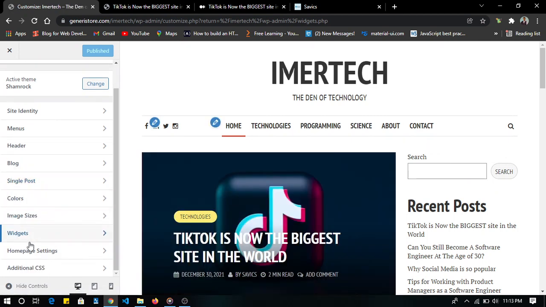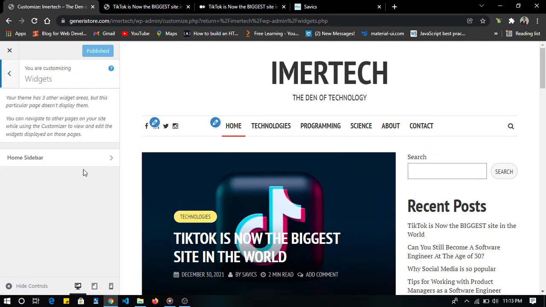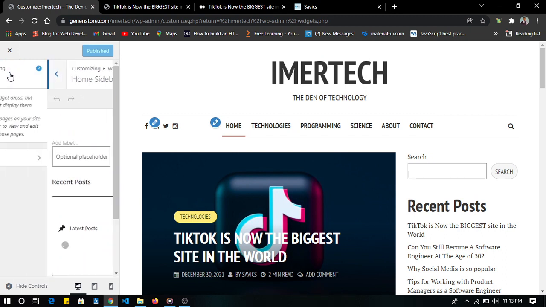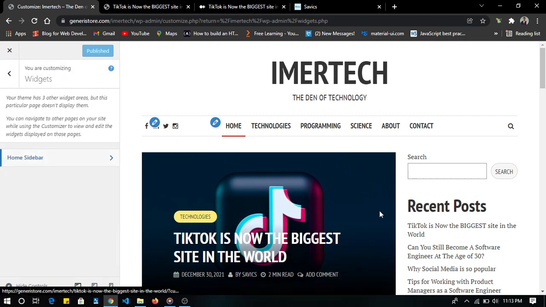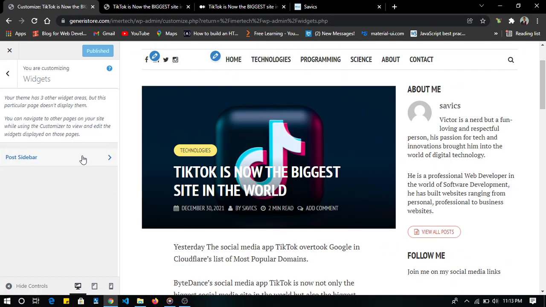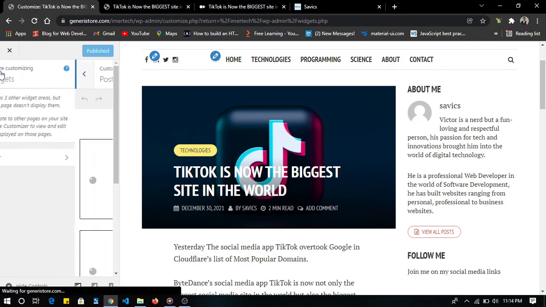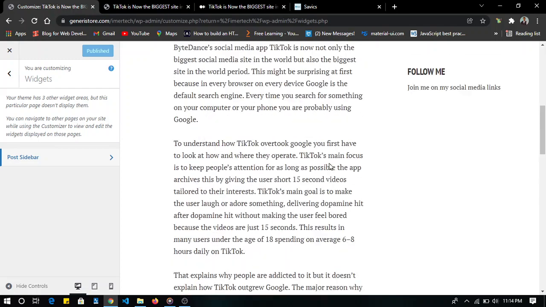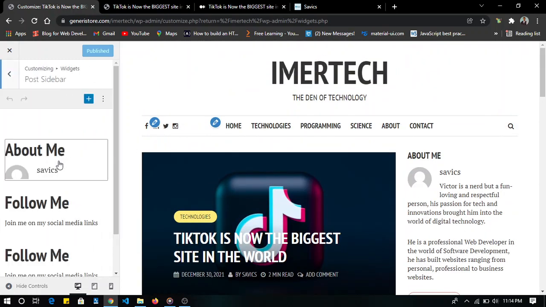Alright, so you go down, select widgets, home sidebar, post sidebar. When you don't see a post sidebar, just click on any post on the website. The post sidebar will come up for you.